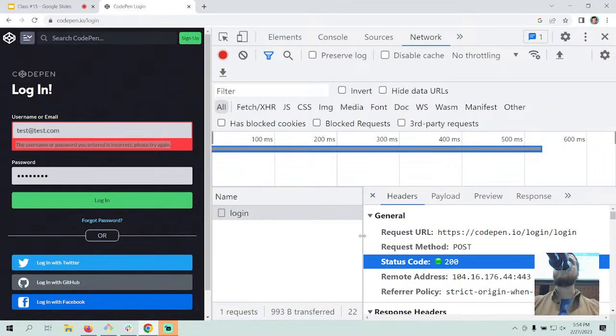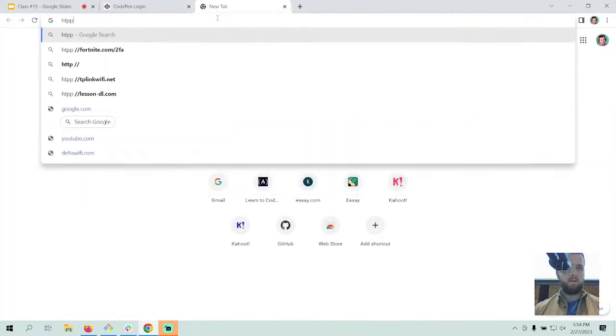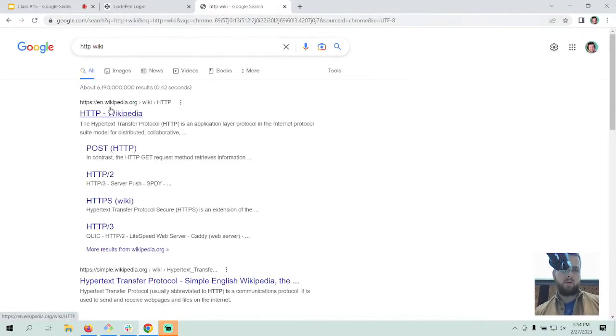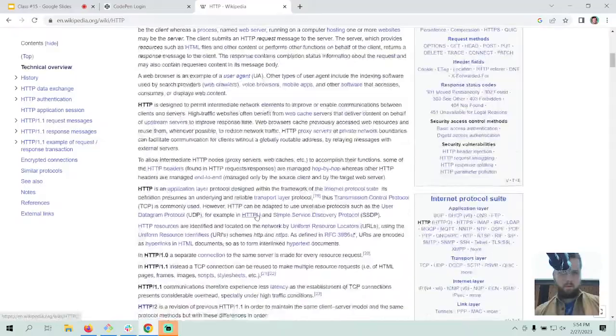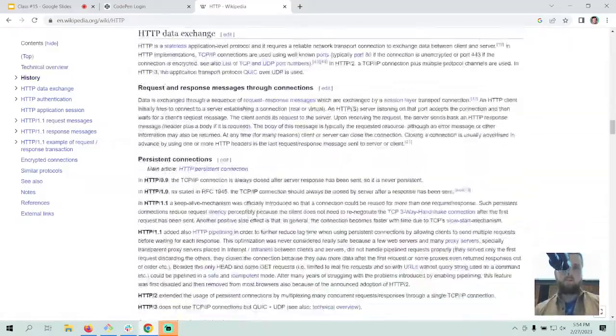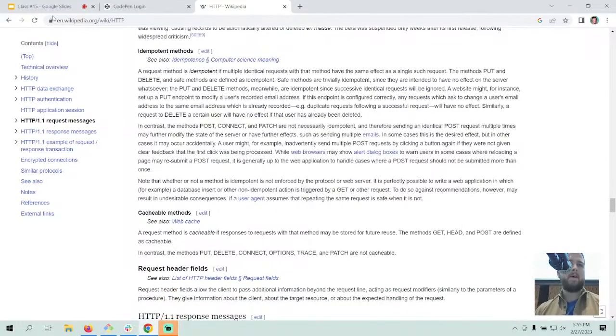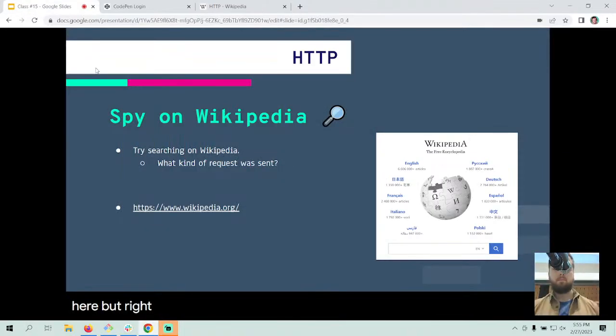But I will say, in my professional experience, I have very rarely seen a website that perfectly follows the HTTP spec as far as this should be this. I feel like I should actually pull that up real quick. I wonder if Wikipedia has a nice summary on this. This is a lot. I don't want to go too far down a rabbit hole here. Right. Cool.